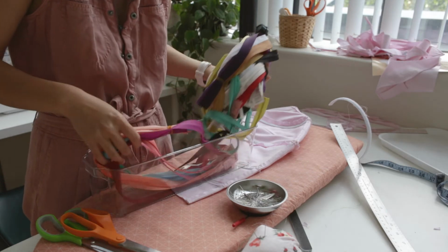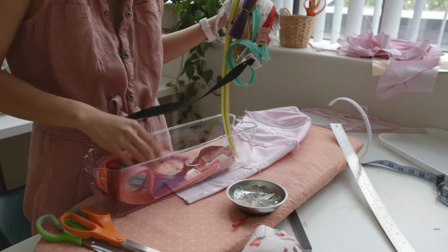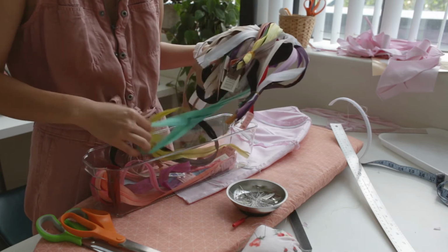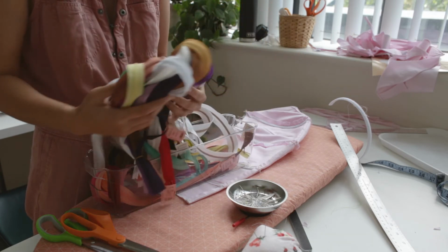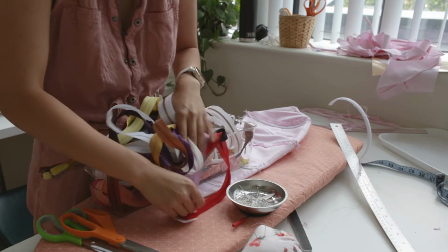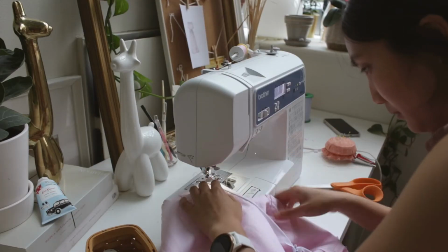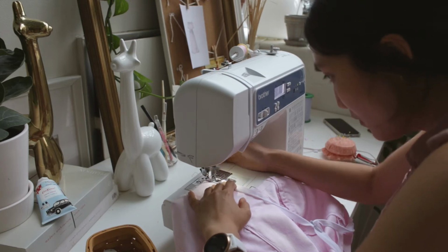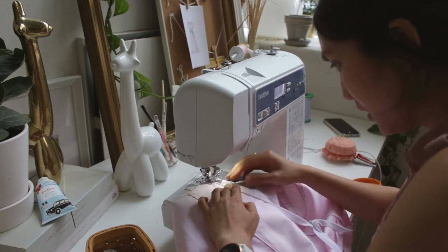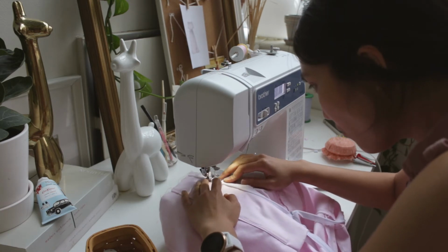Next, I added the zipper. You'd think that out of my pile of zippers, I have a light pink one. But nope, I didn't, so I used a white one. But that's okay, right? Invisible zippers should be invisible. Anyways, I'm not going through how I added the zipper because it was a whole lot of headache that I don't want to relive, but there are plenty of videos out there that can do a better job than me explaining how to do it anyways.